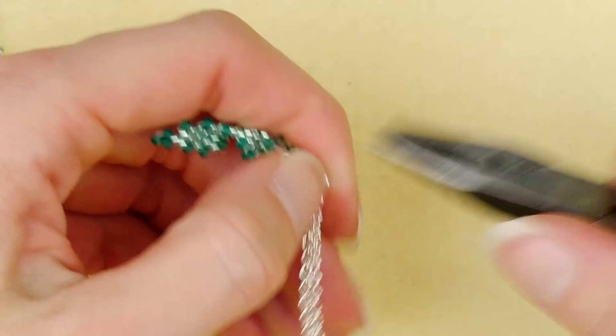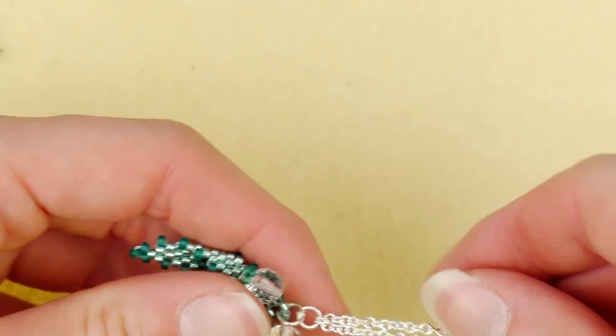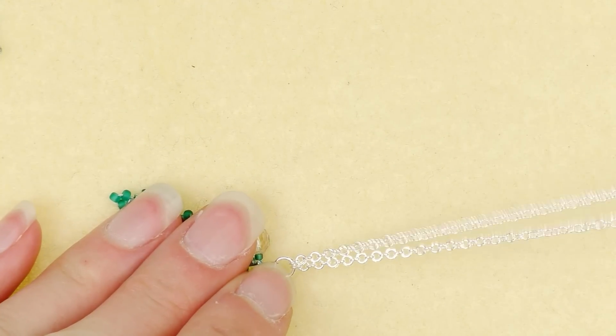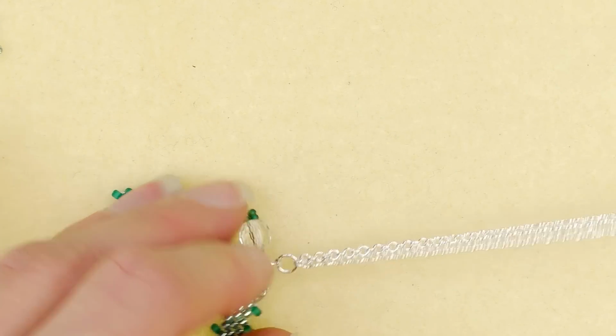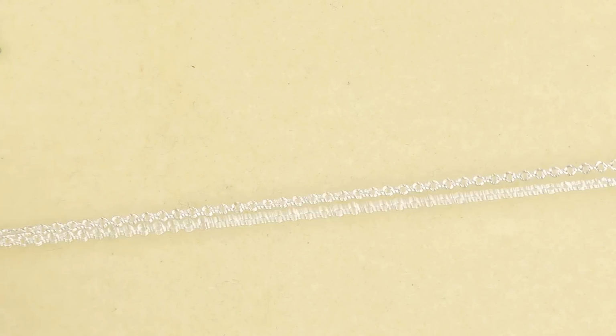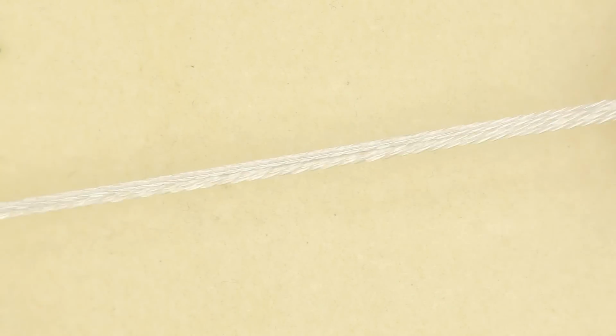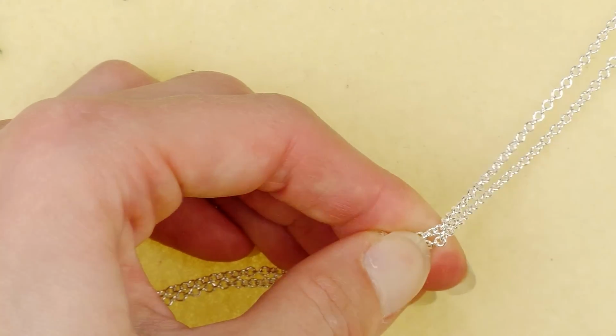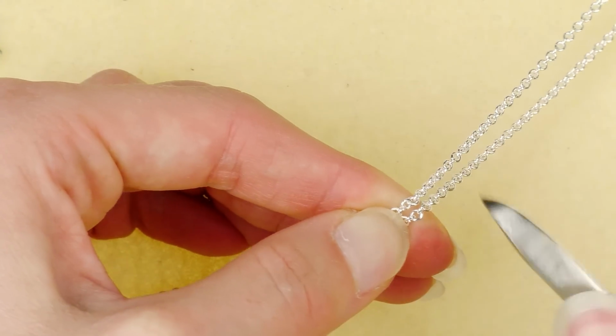You then want to choose the length that you want for your necklace. So cut your chain to the length that you require. I personally wouldn't have this maybe more than 16-inch, but that's completely up to you. I'm just going to choose my length, and then I'm going to cut through with my cutters.